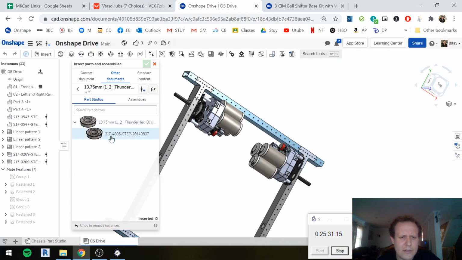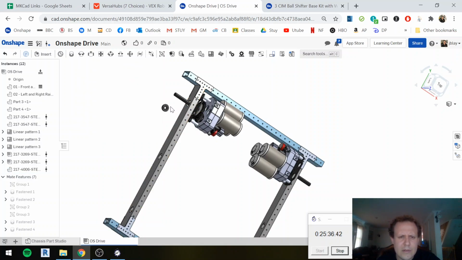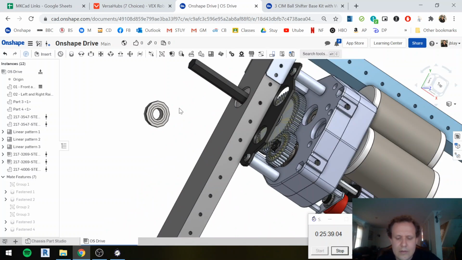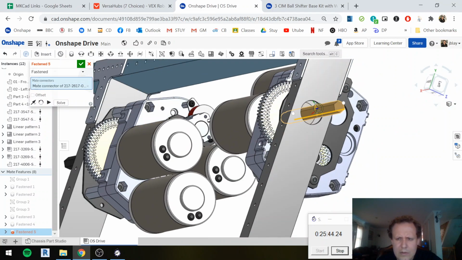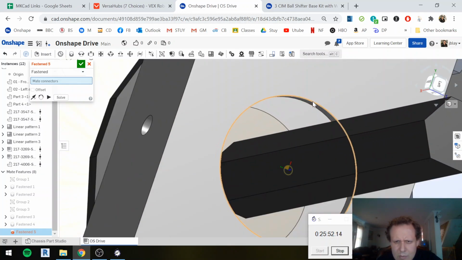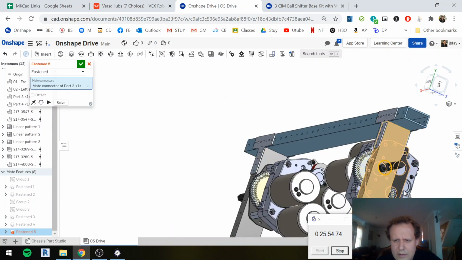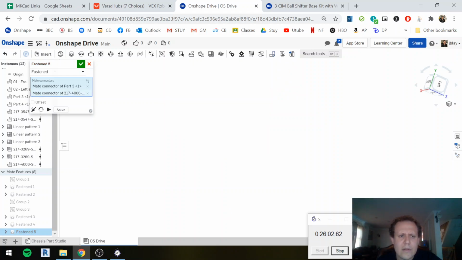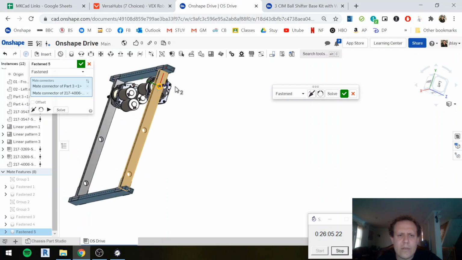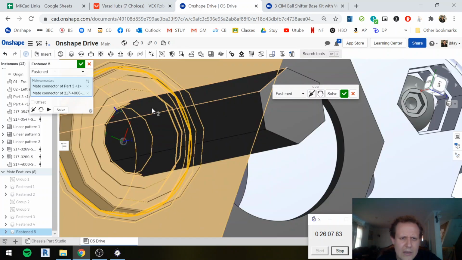Bearings. Here we go. Make sure I'm clicking the right thing. Zoom in a little bit. There we go. Verify that it went in the right way.